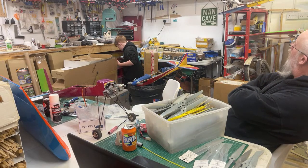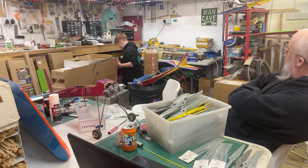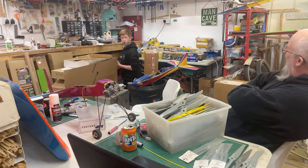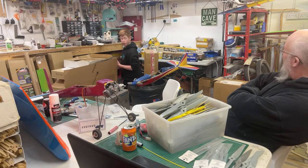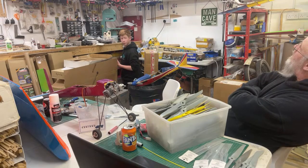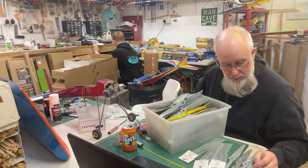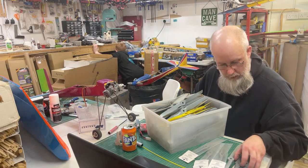Could it be the same props that were up and running? Because we broke one and then put another one on it, then broke it when it crashed. So we broke both of them, you think? Quite possible. I don't know. And we've got props that will work. We've got 12.4.